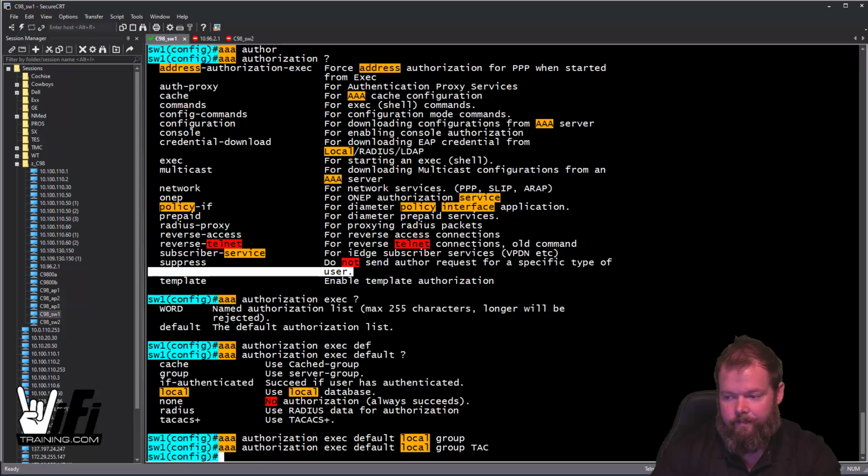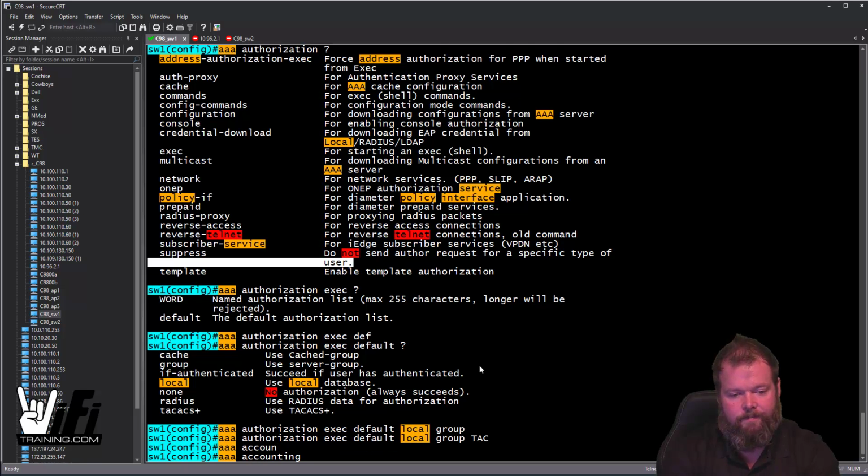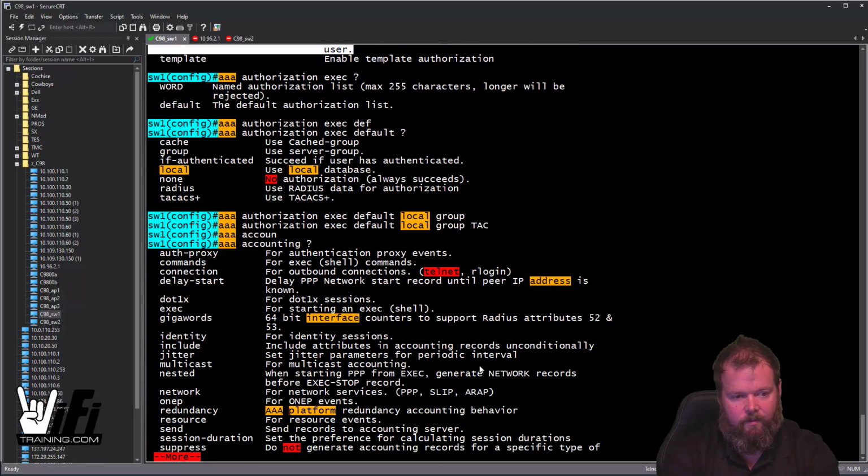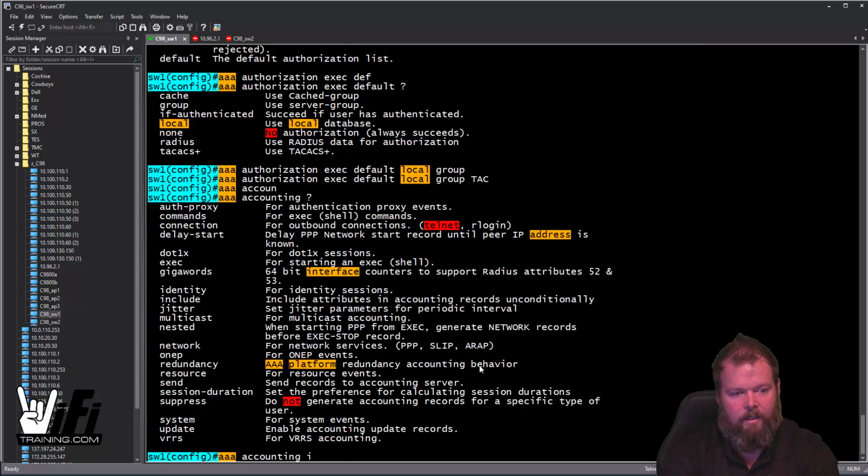Now for accounting, we can also do our accounting for commands or different accounting level syntax, but I'm going to keep this very simple for now. So we're going to do AAA accounting, and we're going to say this is going to be identity.